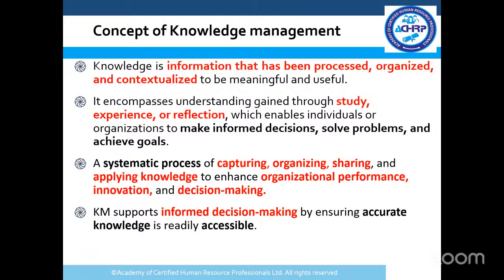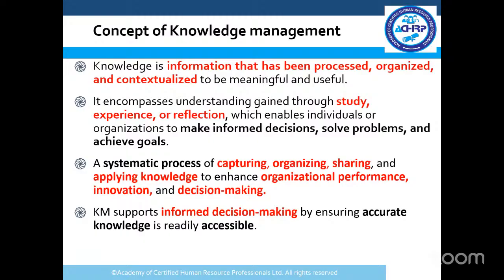So knowledge management, therefore, is a systematic process of capturing, which means recording, organizing, that means ordering, sharing, that means exchanging our knowledge, and applying, that means using our knowledge. And lastly, knowledge management supports informed decision making. As I have indicated, informed decision making is based on data. So if knowledge is part of this data, therefore we make informed decisions using knowledge.